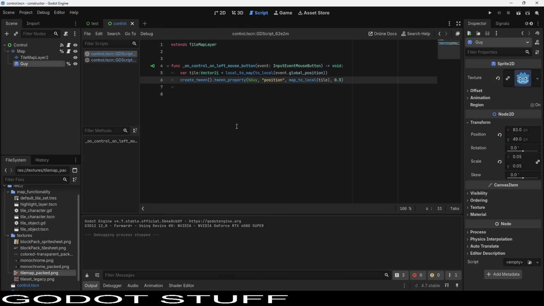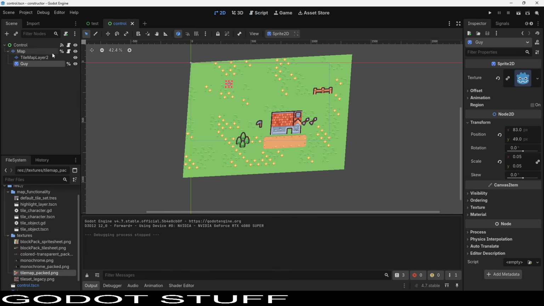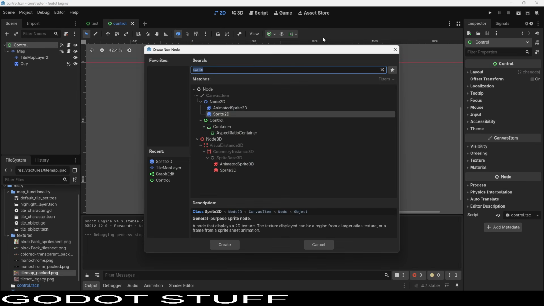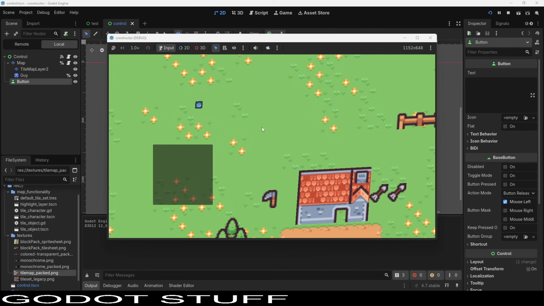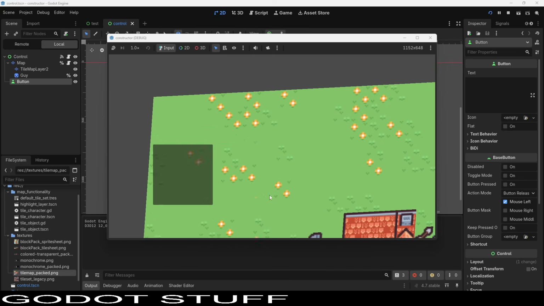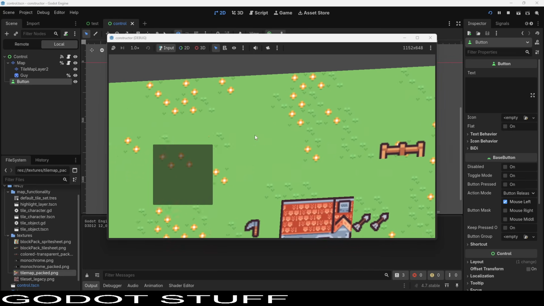From here, you can build it out any way you want. I wanted to make sure that you understood some of the most basic things about this. Just to show you one more little thing. If we were to create a new button, and we would put that button here. The button catches the input event. We do not have to worry about accidentally clicking on the map behind the button. Look at this. Isn't that beautiful?